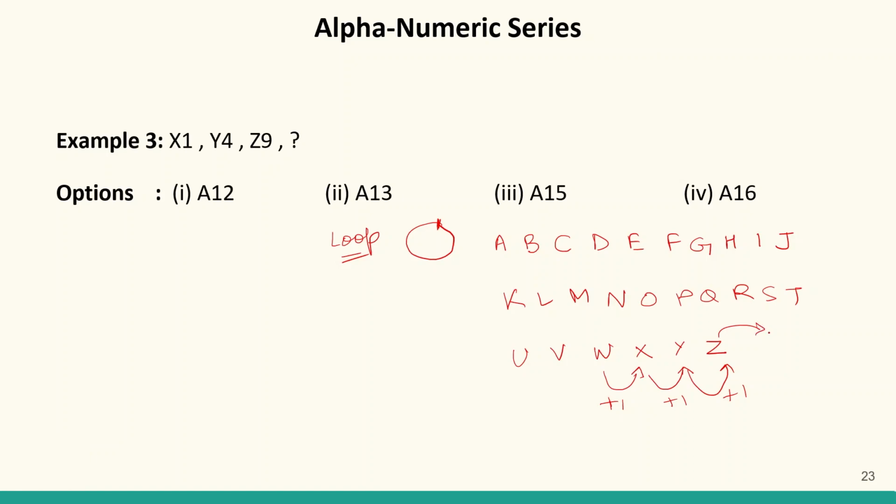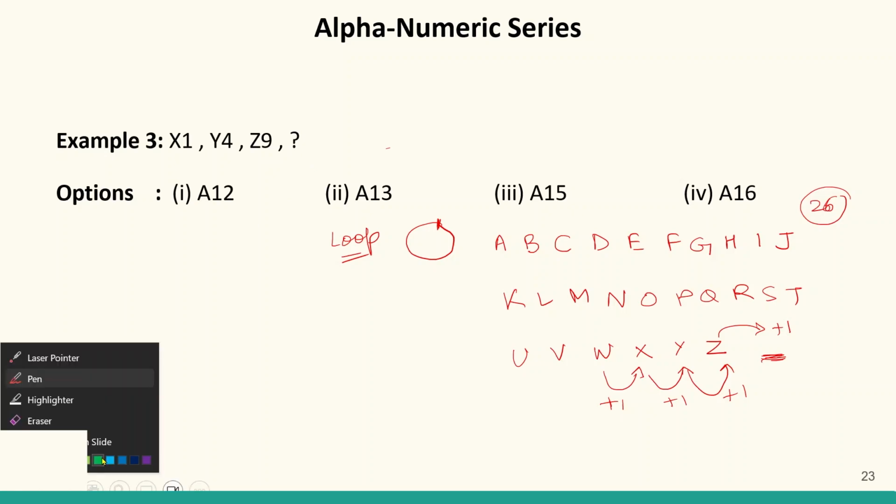So what will Z plus 1 give us? You'll say that there is no letter forward. How do we know? There are only 26 alphabets, and if we have to find the next element after Z, we can't say, because the series ends at 26 letters only. So what do we do? We continue the series in a loop. What do you mean by that?